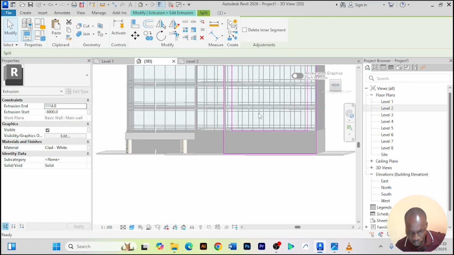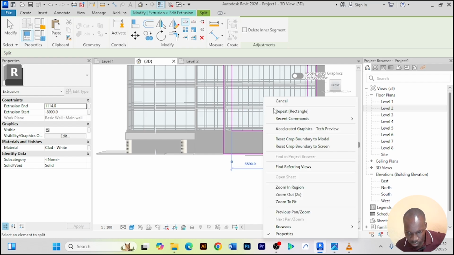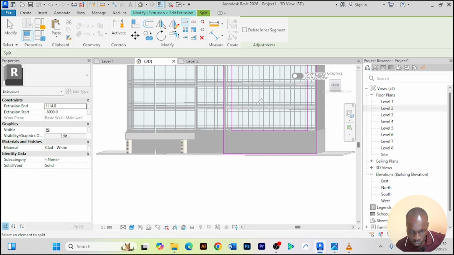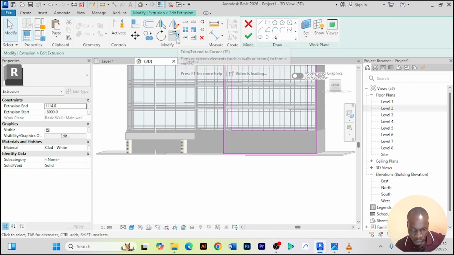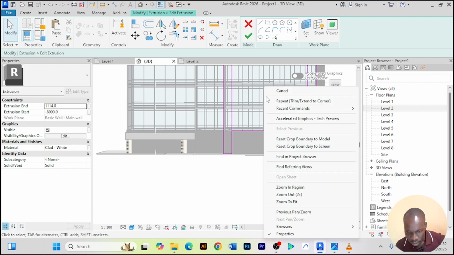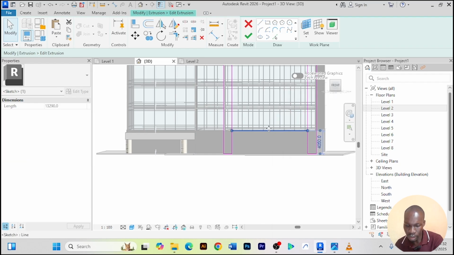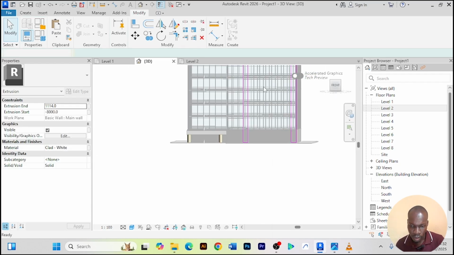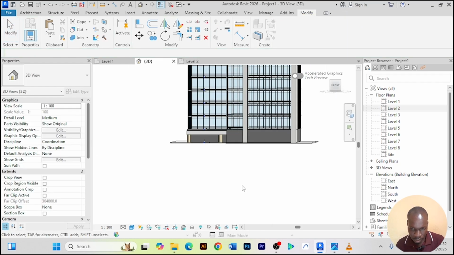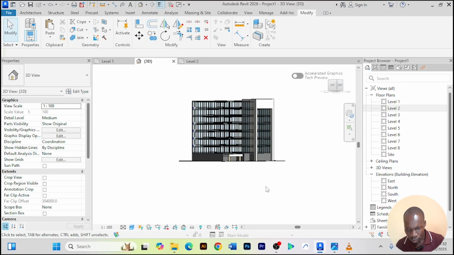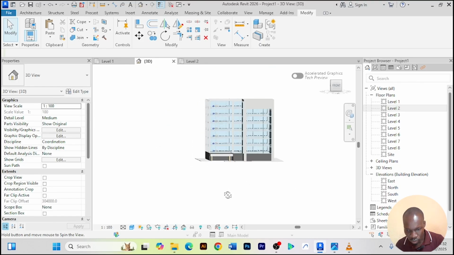So you come to split, you can split this and this. Actually this one doesn't matter, you just come to your trim, you extend this to this side, you also extend this to this side, then this odd man out, you delete it off. When I finish it up, it will have something like that. That will be our extrusion.